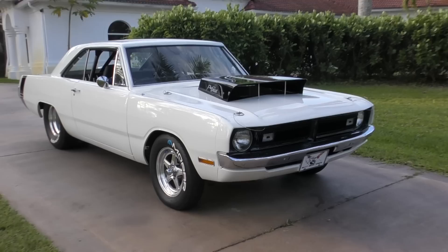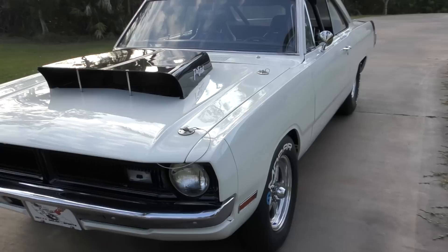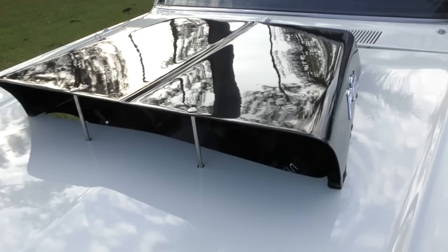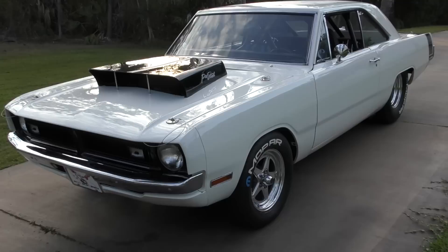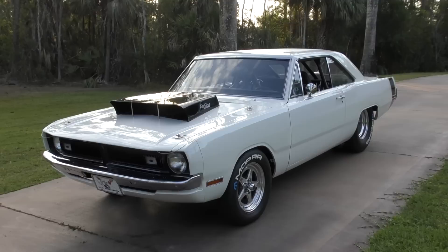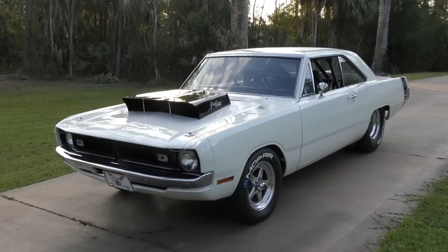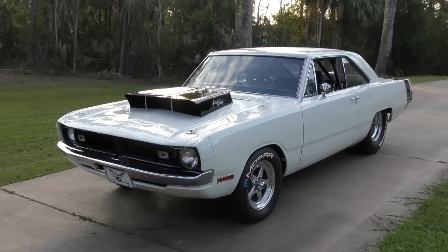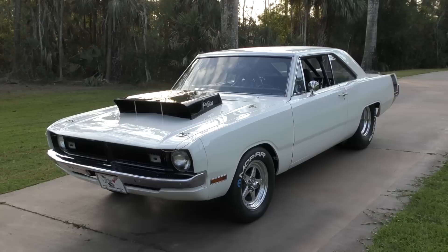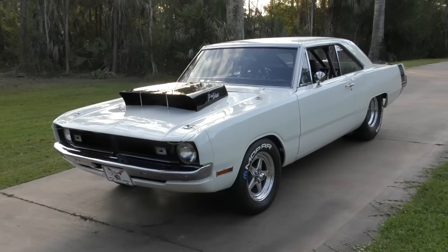Getting away from the Dart history and into what this car actually is — it's set up in a drag racing style, more specifically what they call Pro Street. Whoever built it put a Pro Street badge on the side. That was actually the factory hood scoop on the Hemi Darts, with the braces they had to put in because the first few hood scoops just blew off. It is a Pro Street car. Being the age that I am, Pro Street as a look and genre of hot rodding came into its own during my formative years and had a pretty big impact on me.